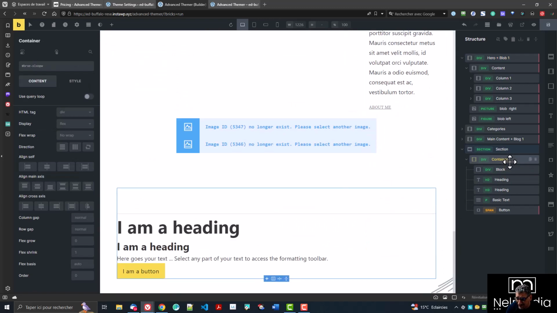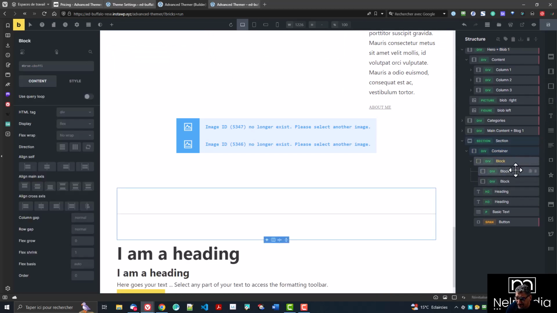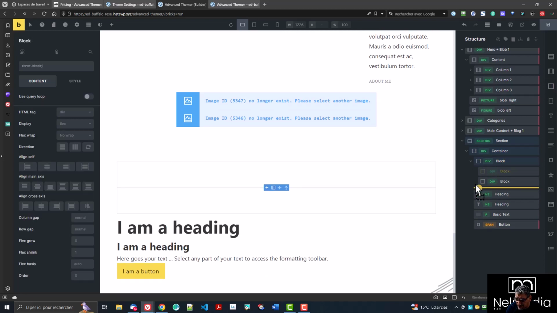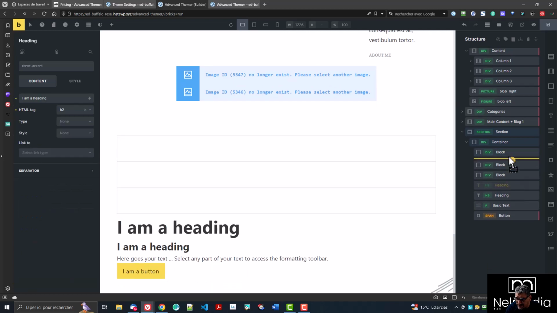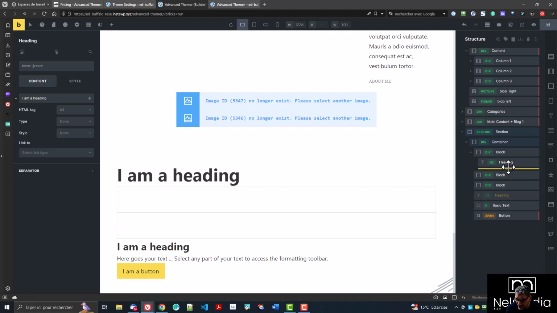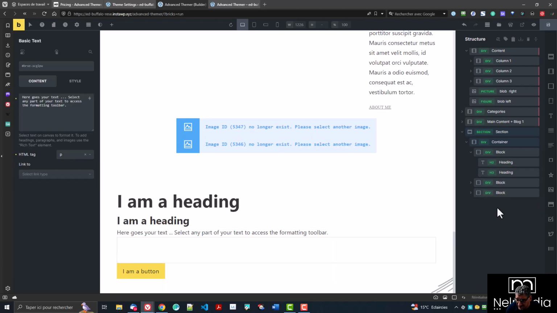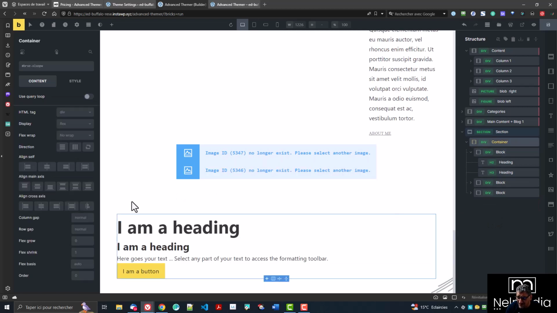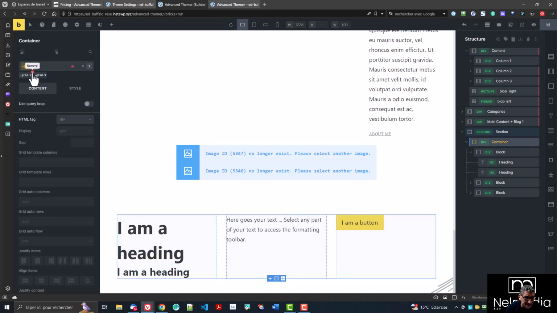So for example, if I come here, let's add a couple of other blocks. Whoops, didn't want it to be inside of it. Sorry, my mistake. So let's move that inside. Let's move that one inside as well. This one, let's say inside this one, and maybe this one here. And let's go with my container. I have a grid 2, or let's use grid 3 instead. So this is a class.